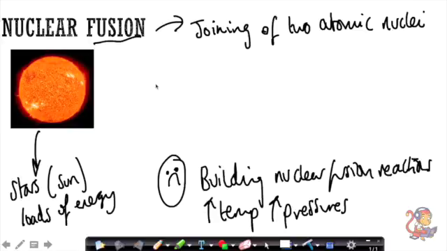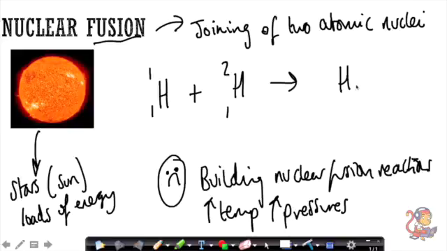So what is it? A quick example then is basically two small nuclei coming together. So for example, you could have two different isotopes of hydrogen. We can tell they're two different isotopes because they've got two different mass numbers, coming together to form helium. So the fusion here, two lighter elements come together to form a heavier element. And of course, in the process, we get energy released.